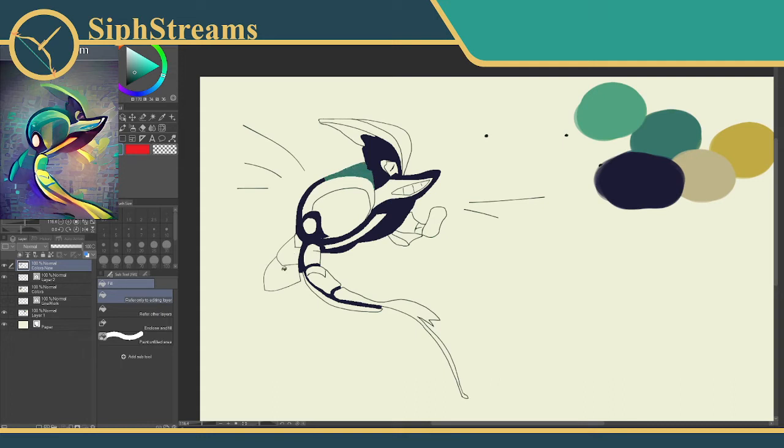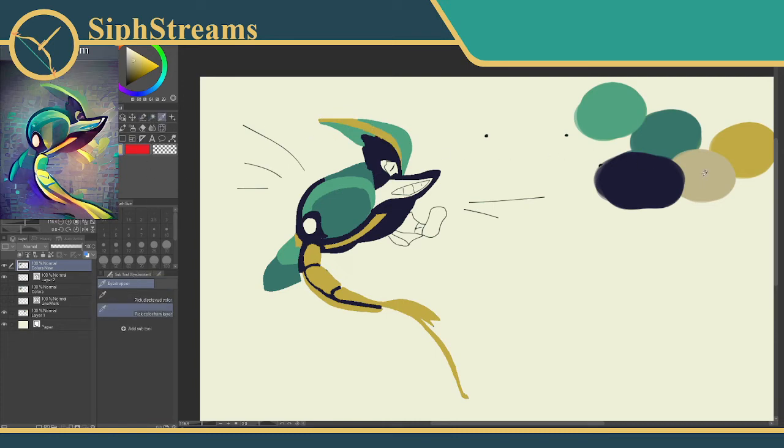Dark green, dark green, dark green. There's never as much of this in the drawing. In my head, this is all dark green. And yeah, there's some, but there's not as much as I think there is. Green, light green, blue. Yeah, and then gold, because there's gold all over the place. And don't worry, I'm not destroying my line work when I do this. There is a plan. Namely, that I can just move this layer behind the line work, and it'll work. But right now it's on the top.